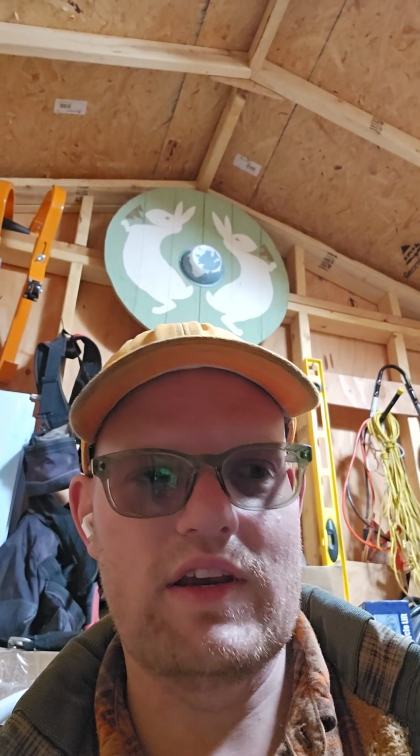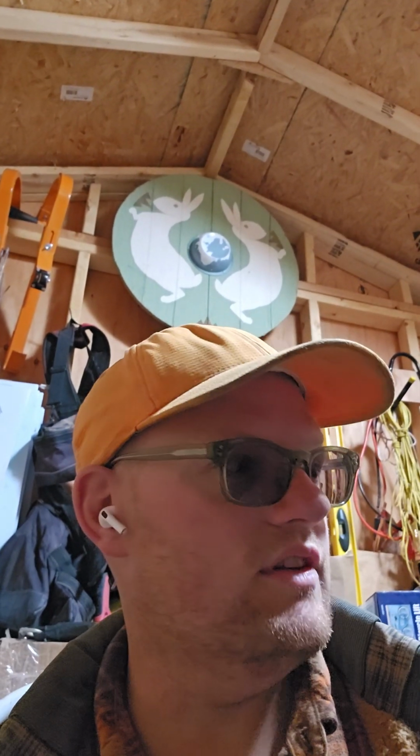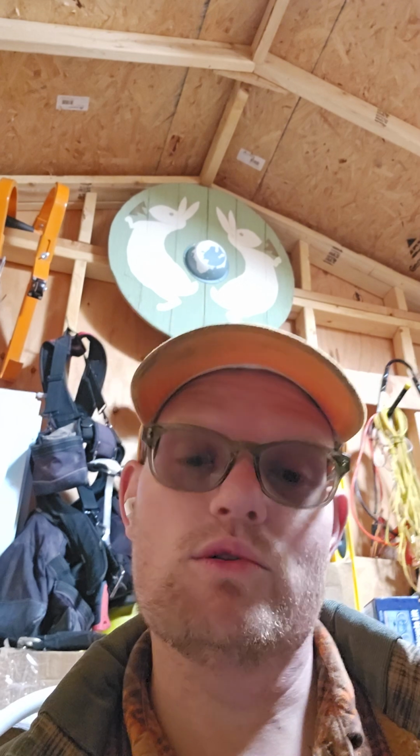A small shed like this is less than 200 square feet, so you don't really need a permit for it. It's not a permanent structure, and it's also not a residential structure. Nobody's intended to live in a structure like this. But for my own peace of mind and how I want it to be built, I made sure that it was built to a standard higher than most sheds.